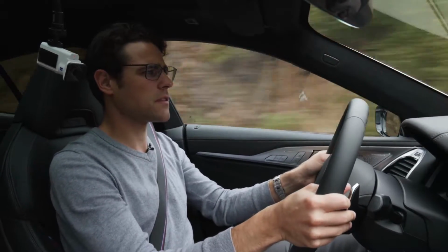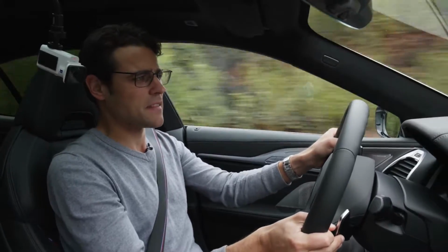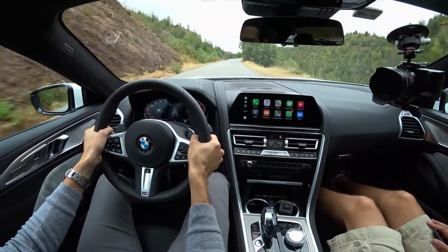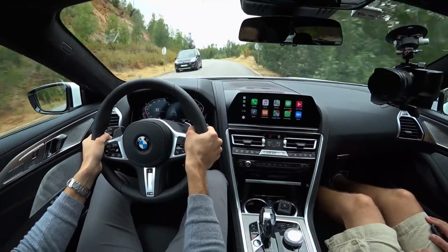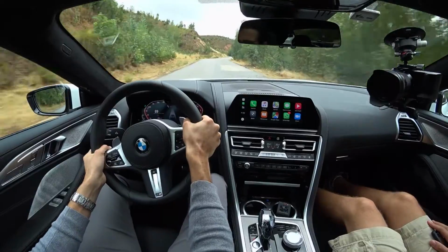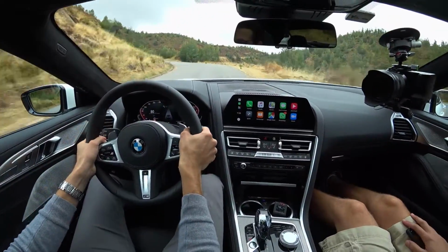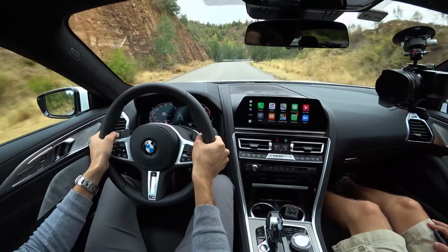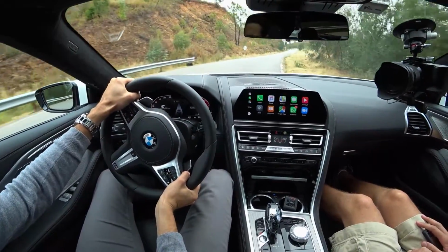And wow, this is really amazing. So much fun. Now the pothole, no problem for the suspension, although again, being in the sports mode. This is really amazing. So enjoying this ride so much. Crisp feedback also from the shifting paddles. This is really cool. And well, I really think it's more fun than being on the racetrack.